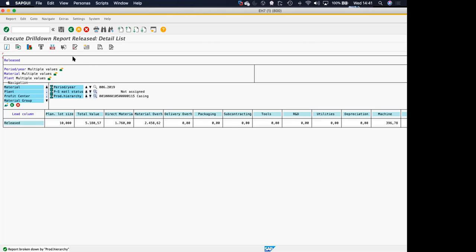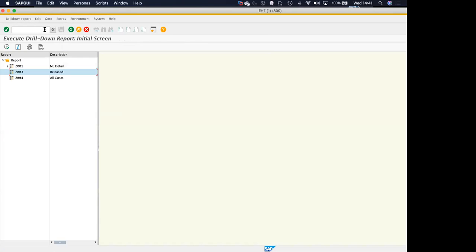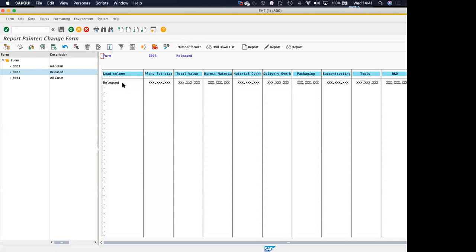In the same way that we created the form for material ledger, we create it in the same transaction. So what we did is make a way that I can bring more and more reports depending on the way we want to see. Let's say a group of people in the company, the controllers, will use the material ledger to see the actual cost. Let's say the plant manager wants to see the standard cost of a specific period. He can use another one.